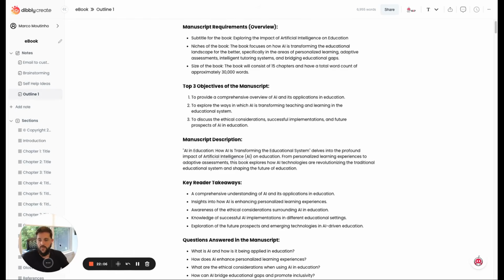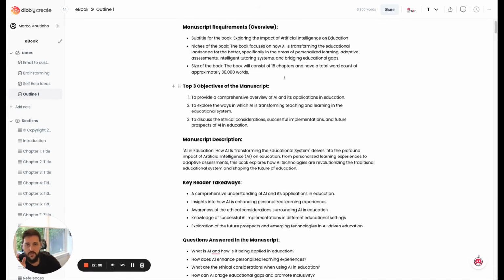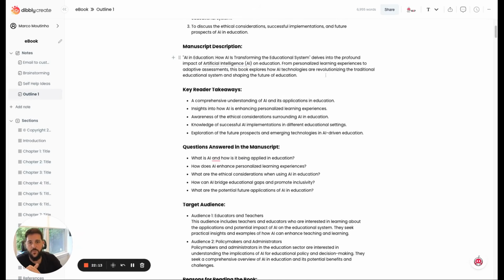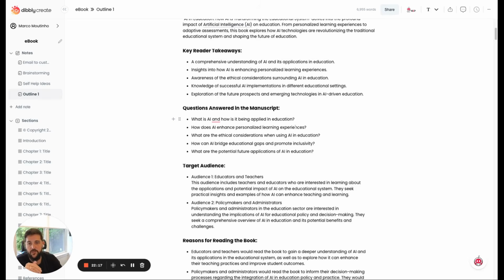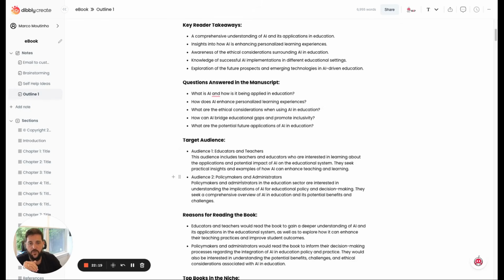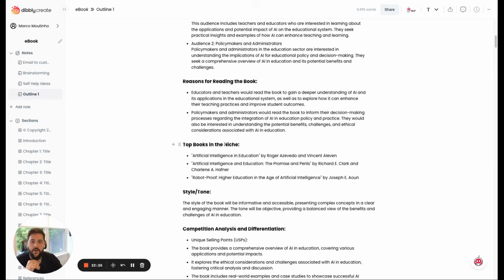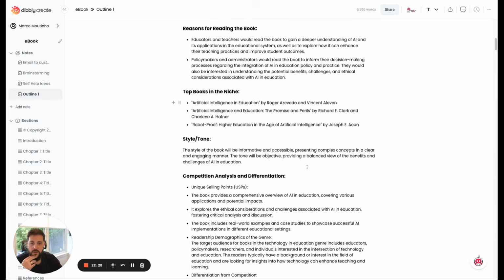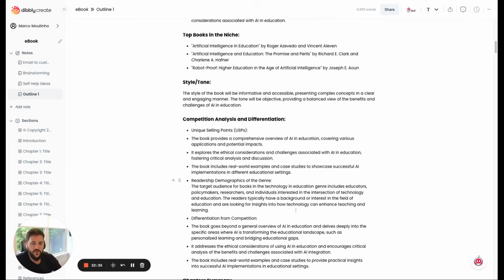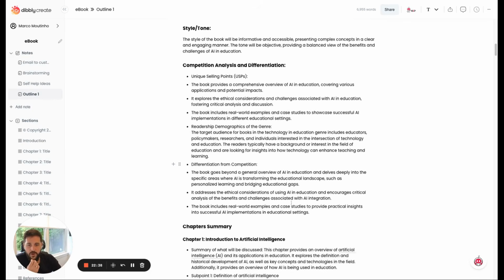And then you can see just running through it, it creates the three objectives for the book: what the book is about, what the reader is going to take away from it, answers that you need to be answering in the book for the readers, who your audience is, reasons for why your readers should read the book, the top books in the niche, the style/tone of how it should be written, your competition analysis, so the different books and a quick overview of what those books are about.